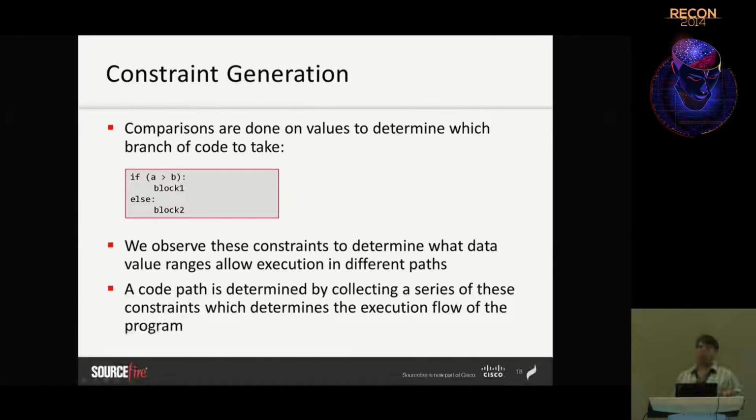And then somewhere up in that basic block of code, there was a comparison done that would have set the flag. So we need to go back and analyze the blocks of code for which instruction actually determines the flag, and what the flag was set to. That way we can modify the condition later so it gets a different range of values. So when I showed you that small example of x is greater than 50 or less than 50 and it takes one branch or the other, this is what we're looking for: that comparison of whether this register is greater than this or less than this, which determines which branch we'll take.